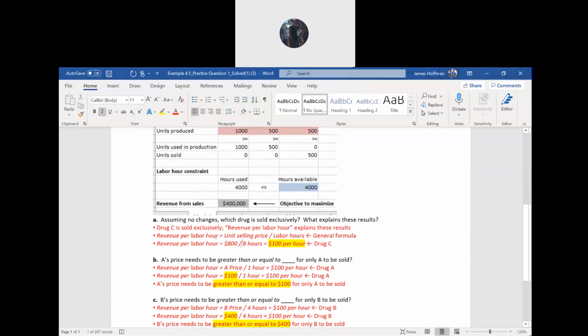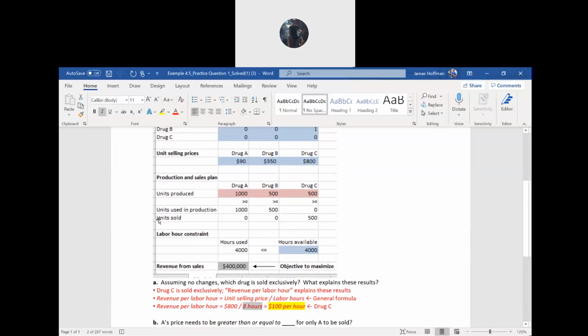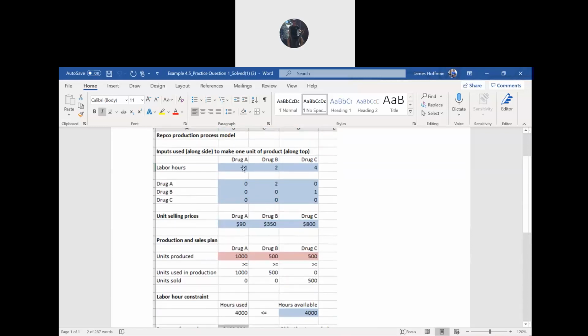But you have to know how to figure out how many hours it takes to make each drug. So it takes 8 hours, and let me show you why. It takes 1 hour to make a drug A. It takes 2 drug A's and 2 hours to make drug B. So that's 1 hour for that one drug A, 1 hour for the other, and then 2 more hours to make drug B. So it takes 4 hours total to make a drug B. And then you need 1 drug B to make a drug C, and then 4 more hours.